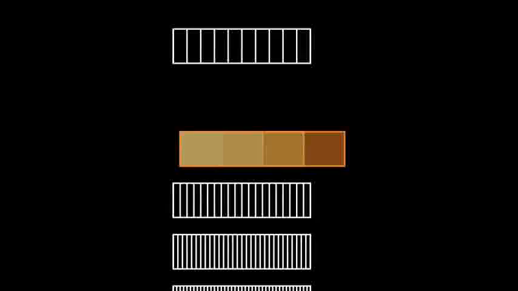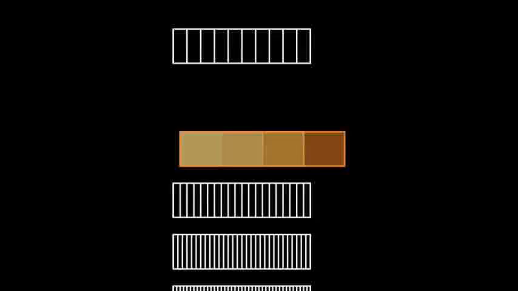To understand why these fractions are equivalent, let's visualize them. Imagine a rectangle divided into 10 equal parts, and now we shade in 3 parts, which represents our fraction 3 over 10. Now, let's compare it to the rectangle with 20 parts with 6 shaded areas, to 30 parts, and finally 40 parts. You'll see the number of parts we have shaded proportionately fill the same amount as 3 out of 10. As you can see, even though the numbers are different, these fractions occupy an equivalent fraction of the whole.